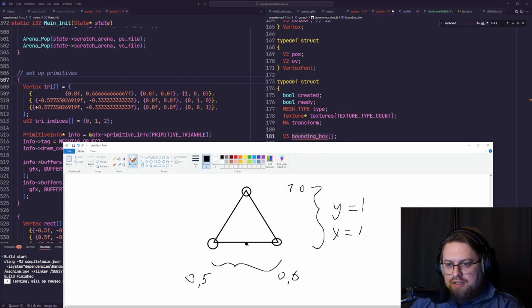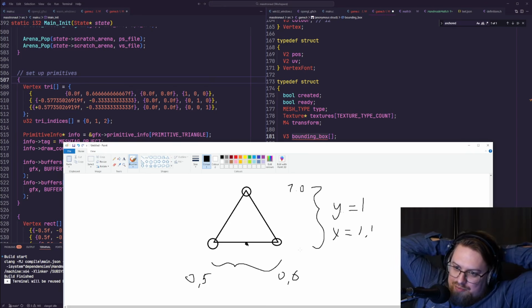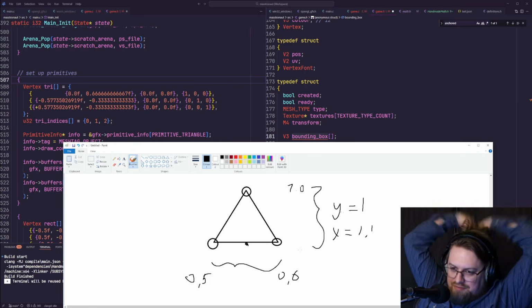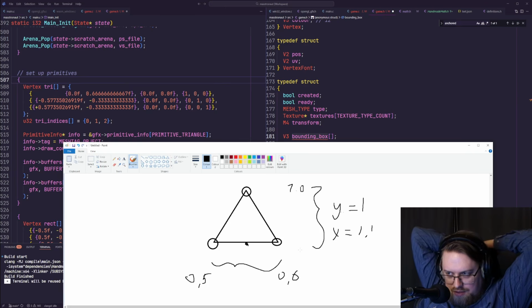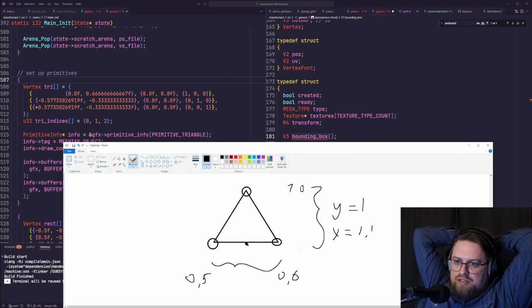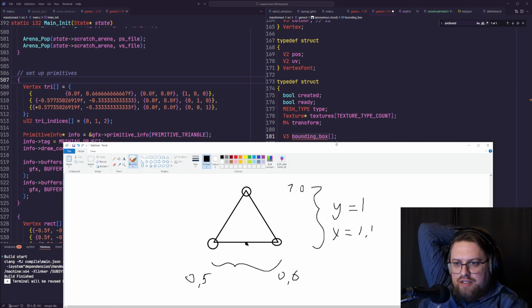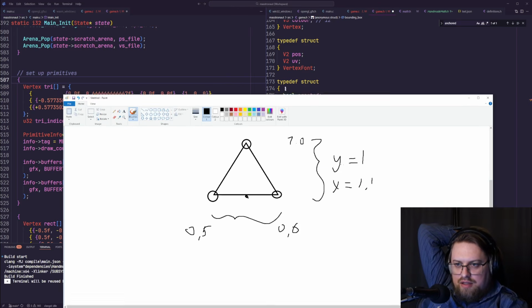So we have the x is 1.1, but now we don't know where it's actually centered. So do we move everything when we load the model? I would say no. The offset is where it is. That's part of the design of the asset. And if we want to add an extra offset, then that's different.